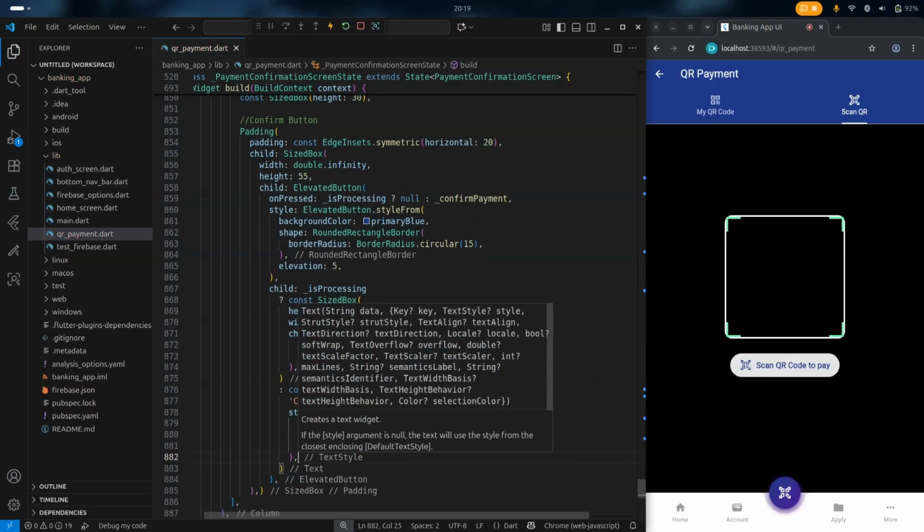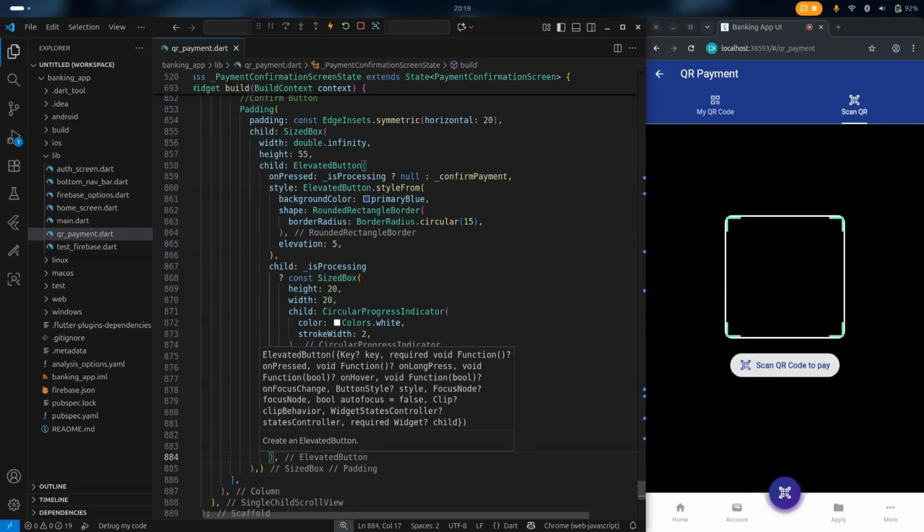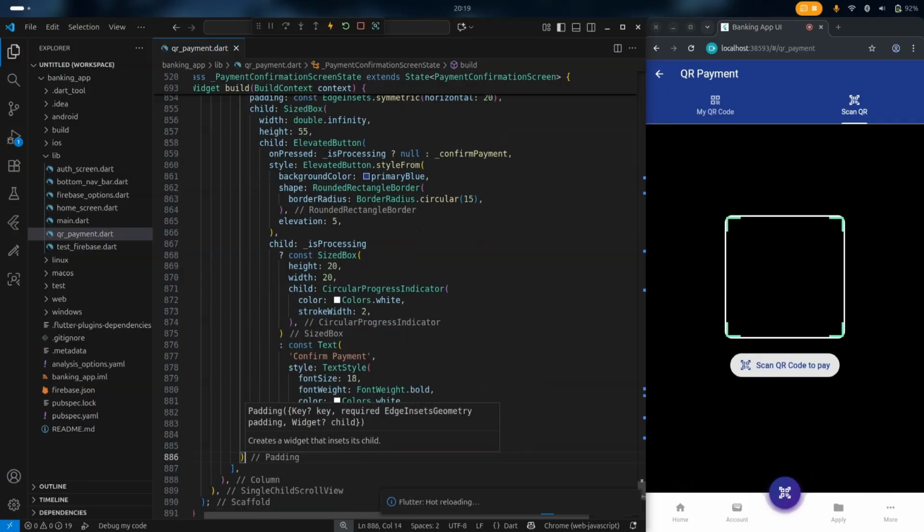A large, prominent Confirm button. When processing, it shows a loading spinner. When disabled, it becomes unclickable.